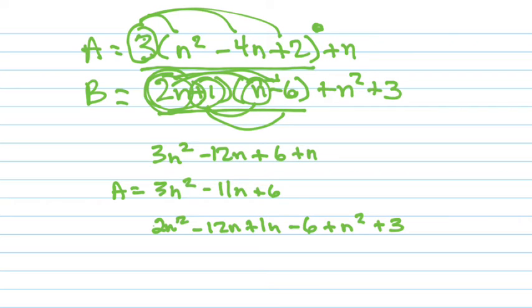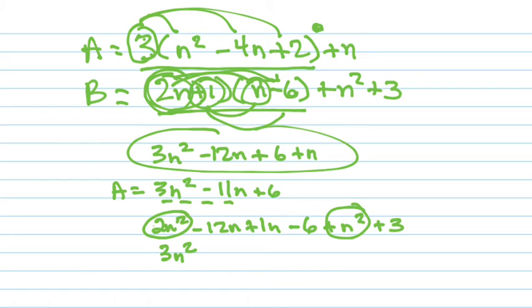Wouldn't you combine like terms there and do plus n minus 12n? Well, we're just not finished yet. I just brought everything down because there are a lot of like terms. 2n squared and n squared are going to make what? What do I need up top for A? Oh, I did, there we go. Sorry, no worries. So I did at the end.